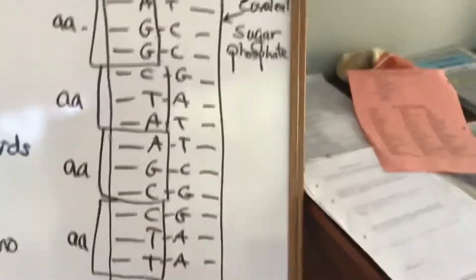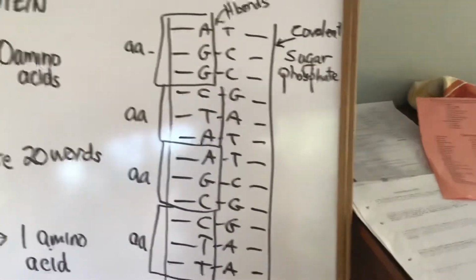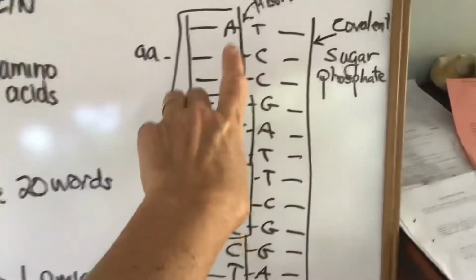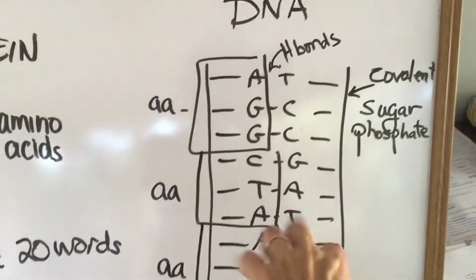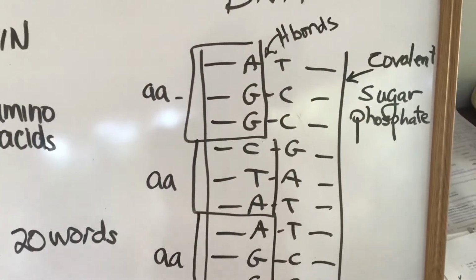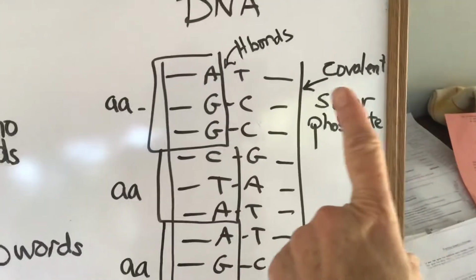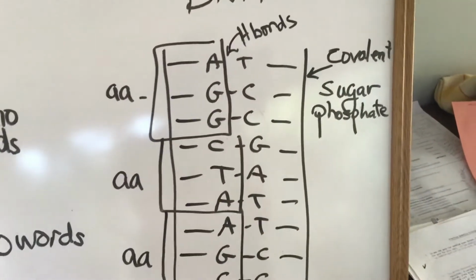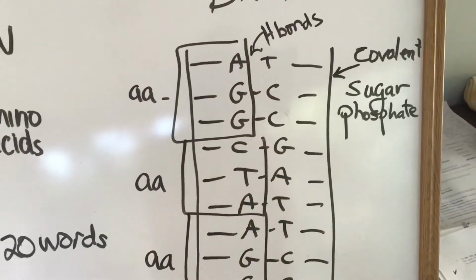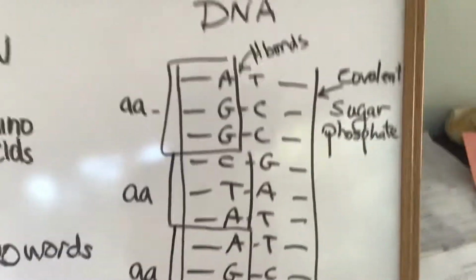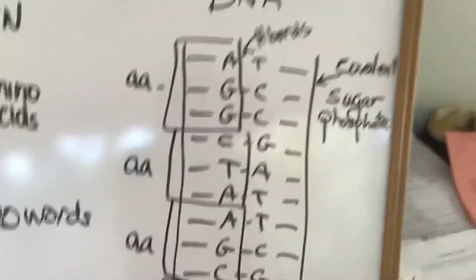So this is looking at a piece of DNA. You might remember that, of course, we have the nucleotides that are here in the middle. This is the sugar phosphate backbone on both sides. It's a double helix. Hydrogen bonds in the center. The sugar phosphate is covalently bonded on the side. And what is happening with a particular gene is a gene is going to be read on one side only. And it's going to be read in a particular direction.